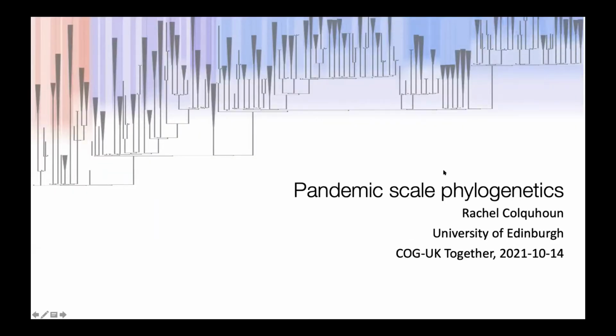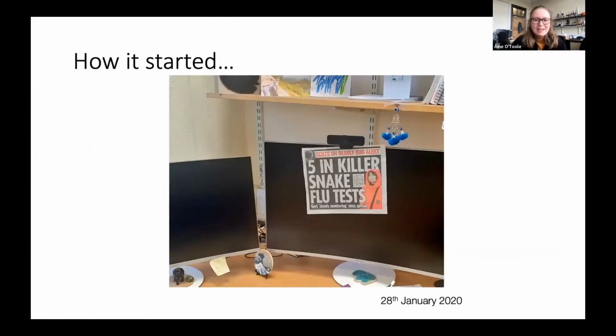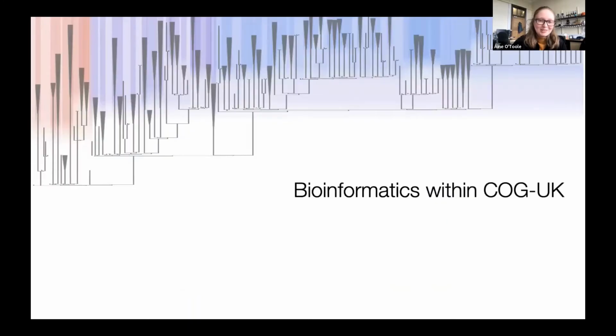So firstly, thank you for inviting me to speak today. My name is Rachel Colquhoun. Some of you will know me as one of the people behind Bioinformatics and Datapipe. Way back in January 2020, we came into the office one morning to find that Andrew had taped this to Anya's monitor. We didn't know it yet, but this was the start of our work within the group on the pandemic, and it wasn't long before the whole group was working on different tools.